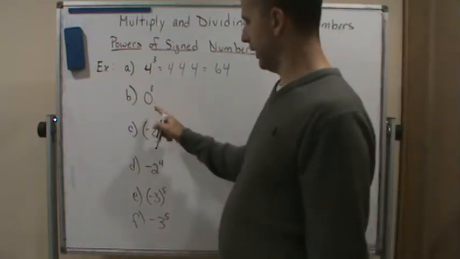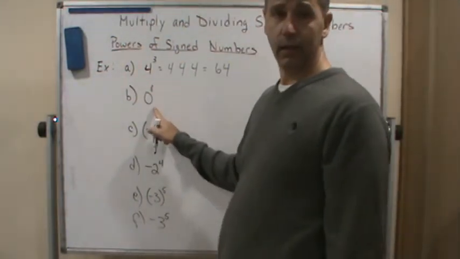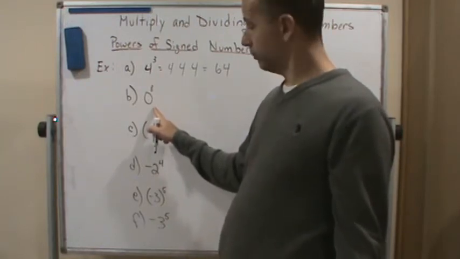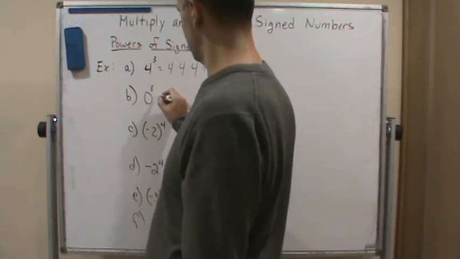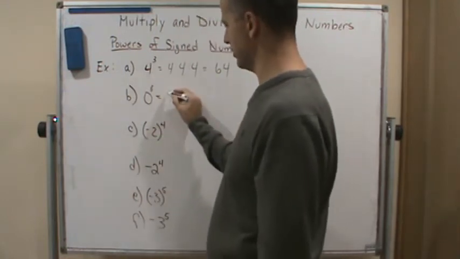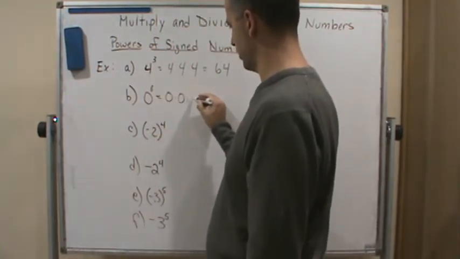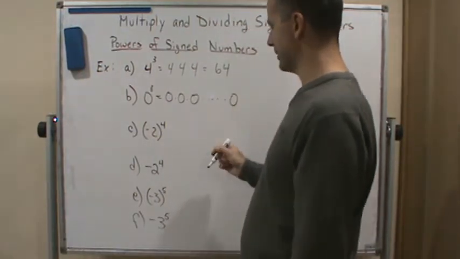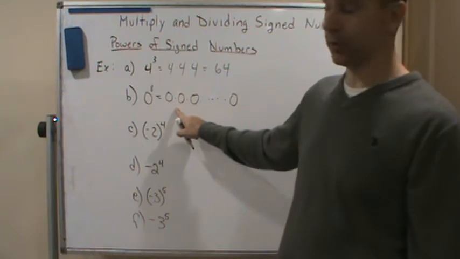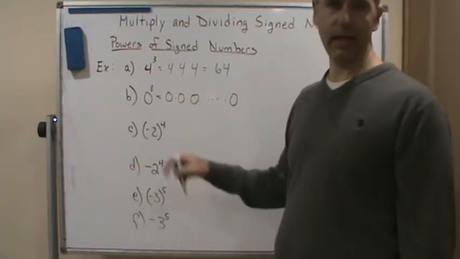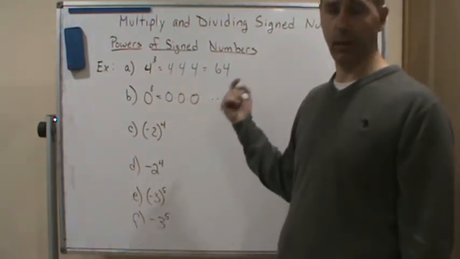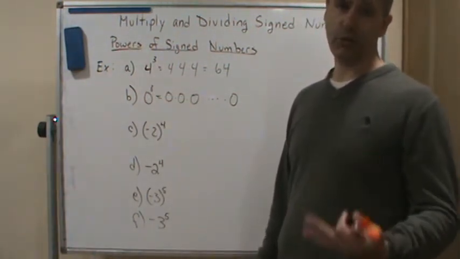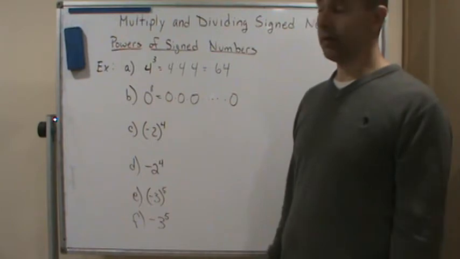And 0, well again, 0 raised to any non-negative power is going to be 0. So any positive power, well, what does this mean? This just means 0 times 0 times 0 times 0, 8 times, right? Remember, the zero product principle just says any number times 0 is 0. So it makes sense that 0 to any natural number power is going to be 0.